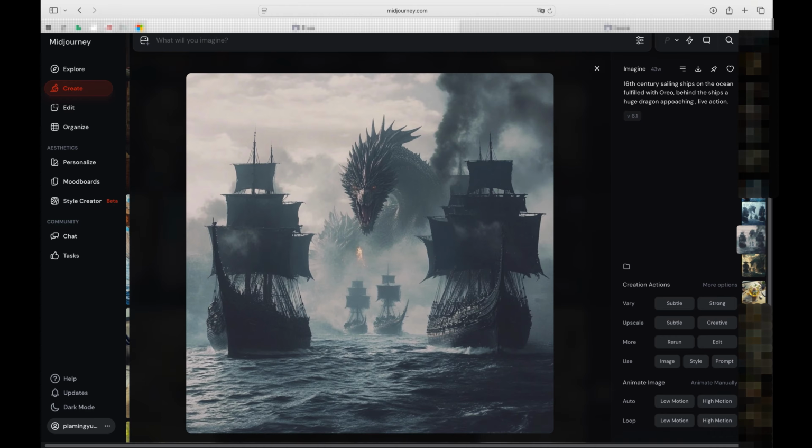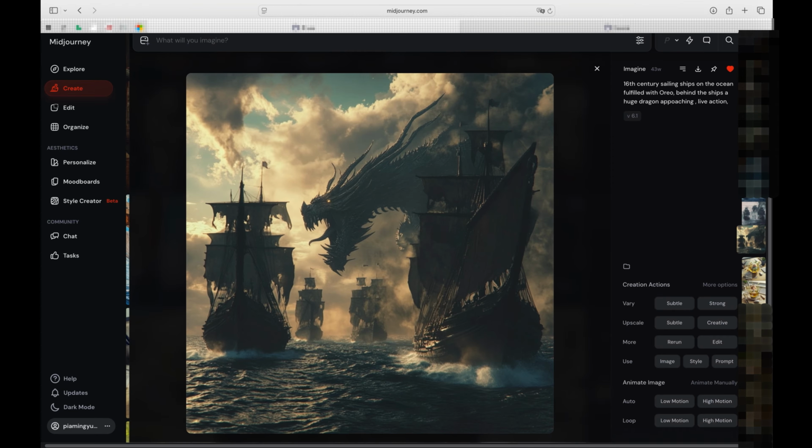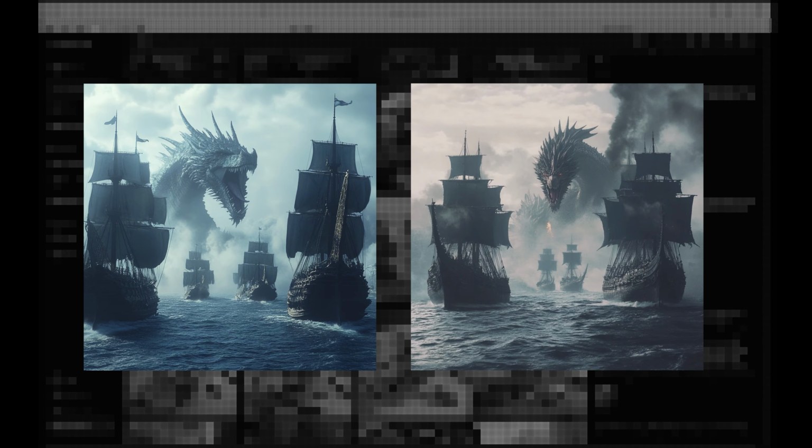The third one is great too. Here we see the dragon more from the front. It feels powerful, very direct, almost like it's looking into the camera. The last one, it's fine, not bad, just not as strong as the others. So for me, the second and the third images are the strongest. And this part is important. There is no correct choice here. You are not picking the best image. You are picking the image that tells the story you want to tell.